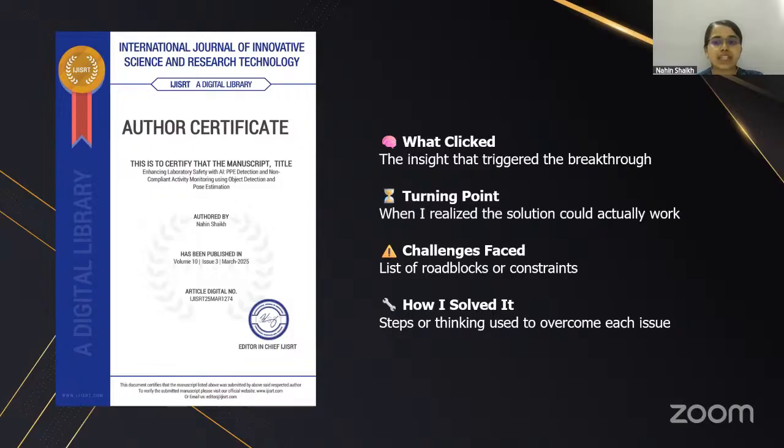But after testing with different versions of YOLO, YOLO V11 gave the best result. So I finalized YOLO V11 for the object detection as the final model. And also in YOLO there are nano version, small version, and medium version. So I chose to go with the YOLO nano version because it is lightweight, fast, and it is suitable for real-time applications like CCTV monitoring. So these were the two main challenges in the project.